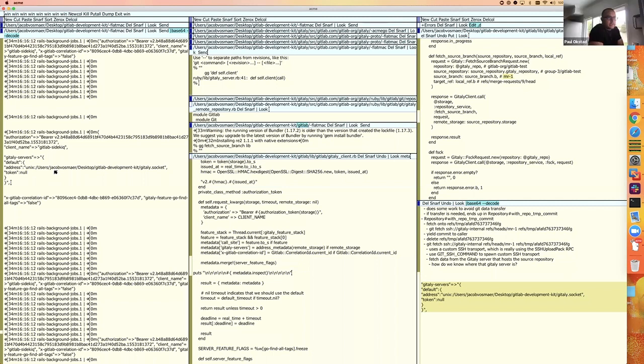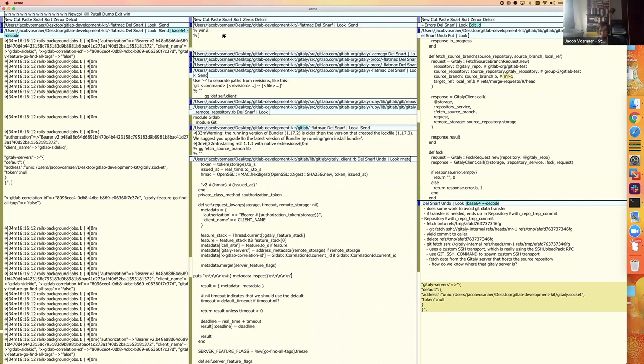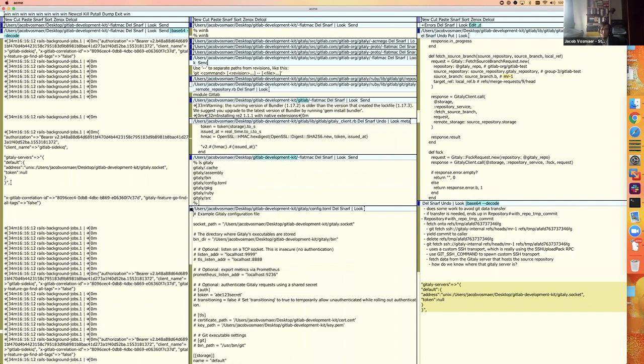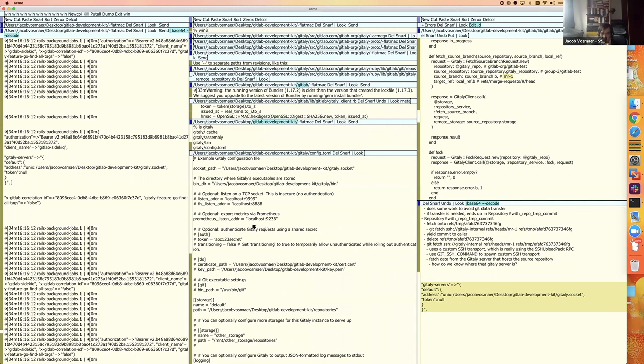Do you think the token's not there because this is using a domain socket and so it's on the same machine? Is there a different security scheme? Let's see why the token is not there. Good question. So let me open a new window. The config file in GDK that's used by Gitaly is at the top level of GDK. There is a Gitaly directory, and there's a config.toml. So let's see what the settings are over here. This looks like it's commented out. And if I look for the word token, the answer is there is no token. So this null here is correct.